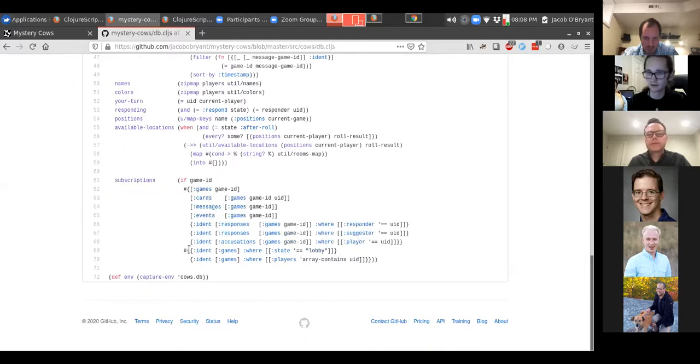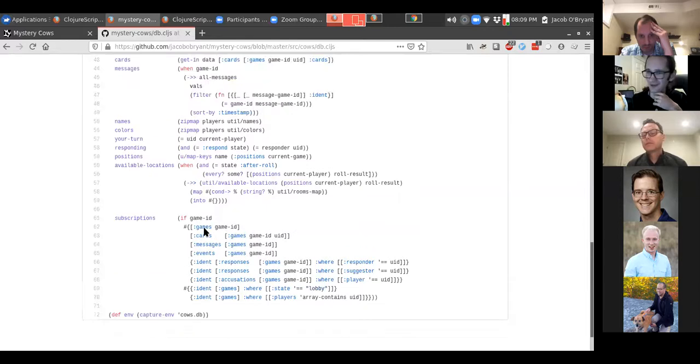The previous queries will automatically be unsubscribed from, and the data that came from them will be garbage collected for us, so we don't have to worry about throwing out data that we're not interested in. Now we're going to subscribe to the specific game that we're in, and all our cards, and all the messages, the events, and some other information about who showed us certain cards and things. So I'm very proud of it. I hope you all like it.